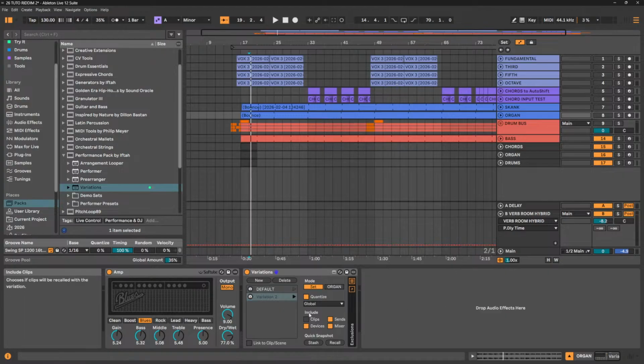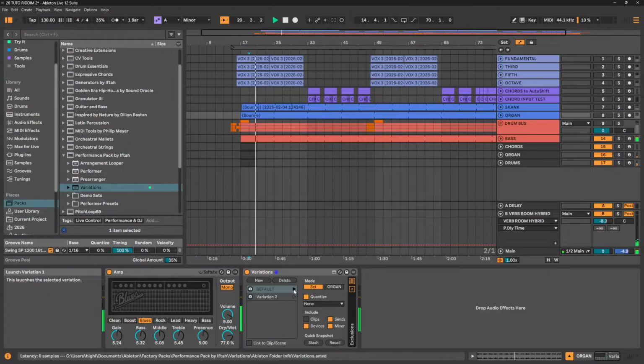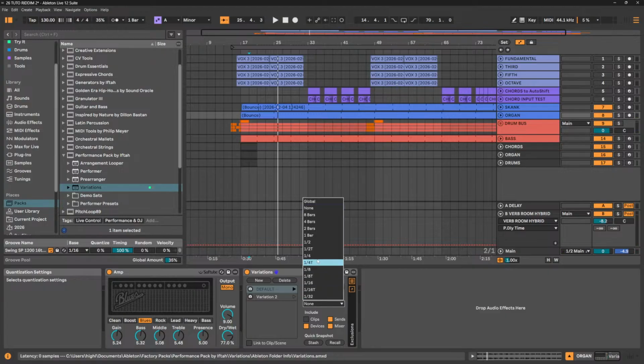Okay, and normally, okay, so the quantize, if we remove it, as we press on the variation, it is supposed to be triggered instantly, but it takes a bit of time. So I would recommend for that to take a value like 1/8.